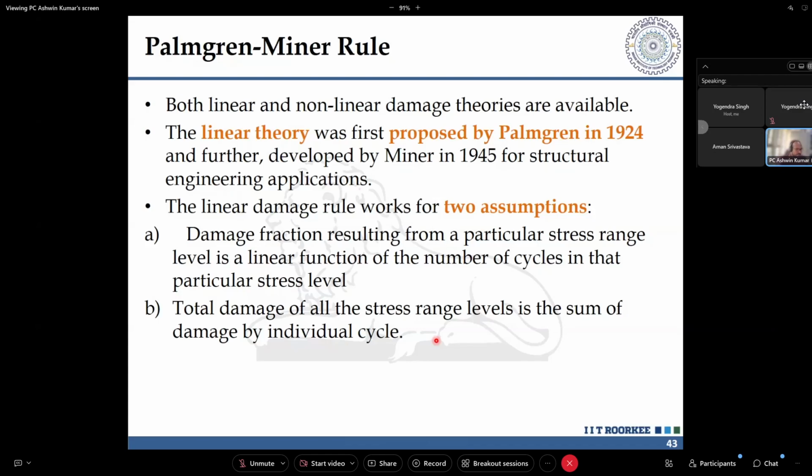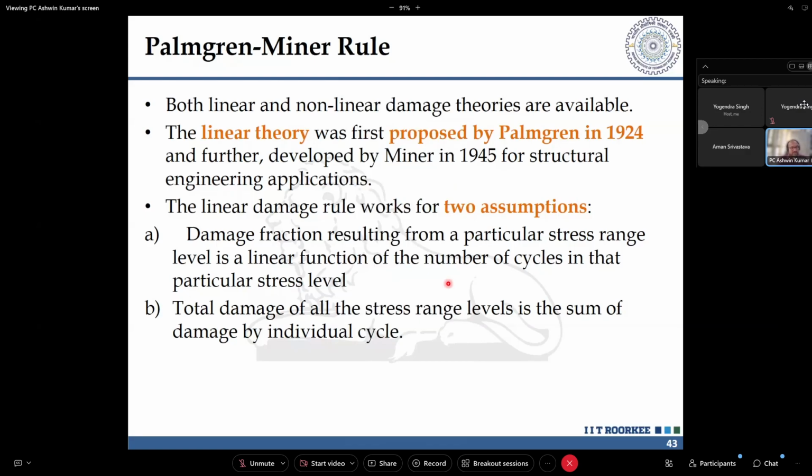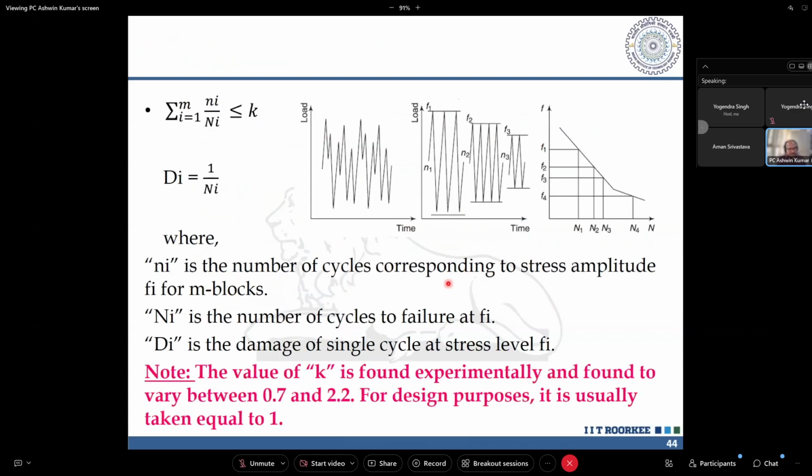Once we have identified that there is a variable loading or variable stress range, we identify a particular stress range, how many cycles there are in it, and under that stress range how many cycles the assembly can cater for. Then we accumulate all of those stress ranges and look at our SN curve to find out the final life of this particular thing.